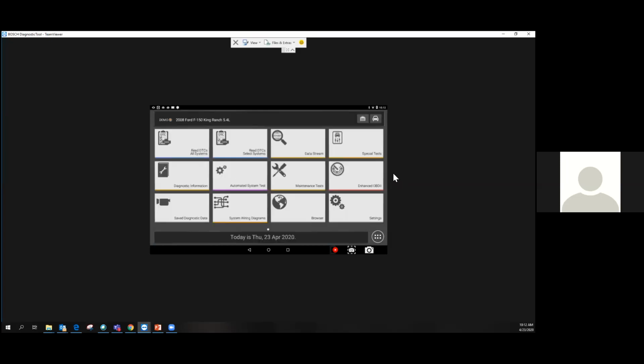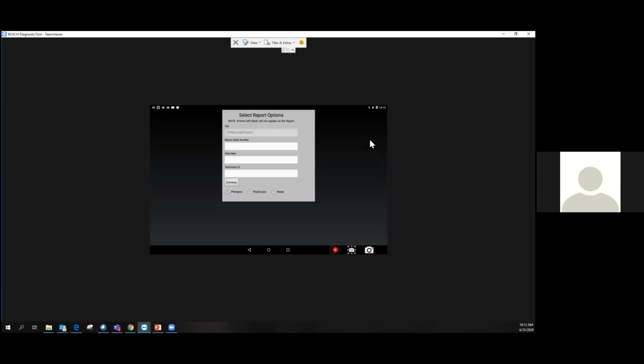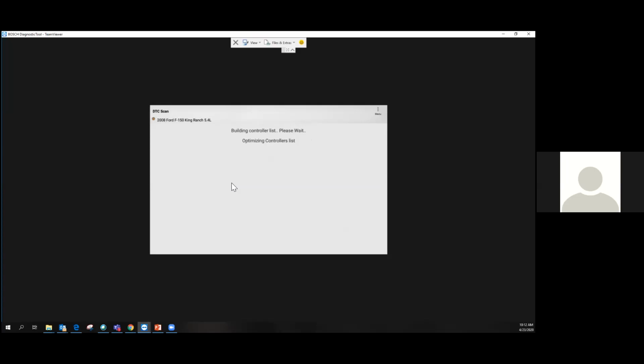All right, so now I get into my main menu. If I want to perform my pre or post scan, our user interface shows me where to go. I'm going to click on the top left button, Read DTCs All Systems. Now, when I tap on that, I have this feature turned on in our tool. I find it pretty handy. It gives you the option to add a little more detail to this report before you run the scan. You can put a repair order number on there and the vehicle odometer reading, which makes the most sense now, since you're in front of the vehicle and the ignition is on. If you want to, you can log any technicians doing this, and I can also mark this as a pre or post scan. The nice thing with our integration with our software is that I can leave all this blank, simply hit continue and move on, because I can put that data in later too.